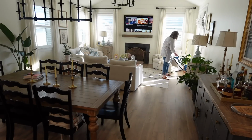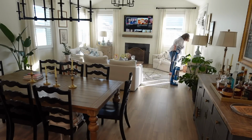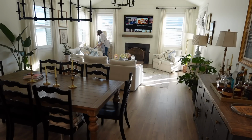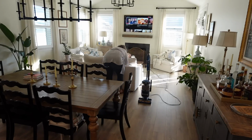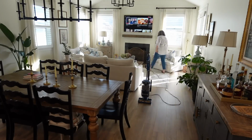I designed her bedroom, but she is going back to California for a couple of months because she works at her dad's tax business, and she is going back to help him one last time. So I went over there, we discussed the design, I put the design together, I sent it to her, and they love it. I sent her a list of everything that I found for the bedroom. They're going to look over the budget, see what they can do. We'll figure it out, but we're going to put it together when she gets back. In the meantime, her husband's going to paint the room the color and hopefully get the nightstands. That way when she comes home, we can add all the other things.